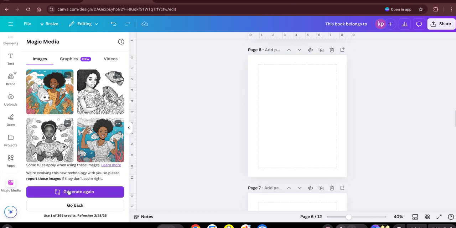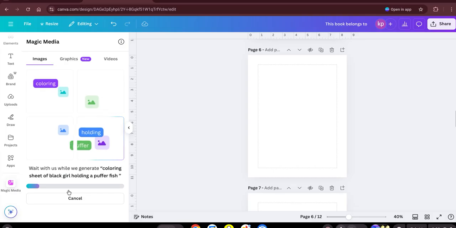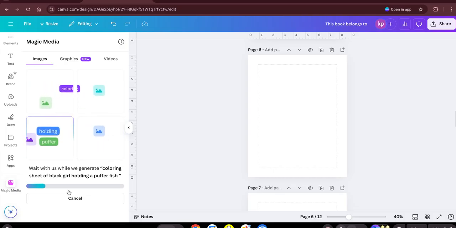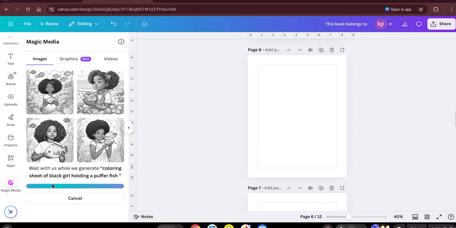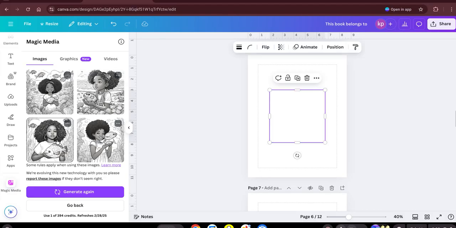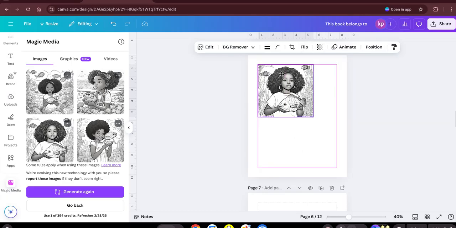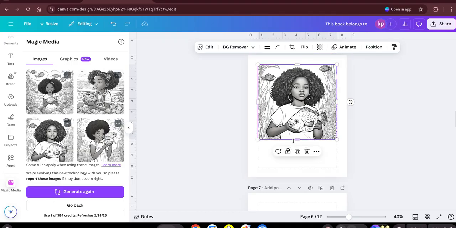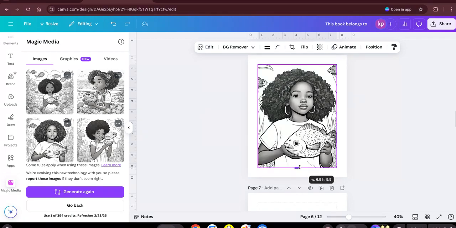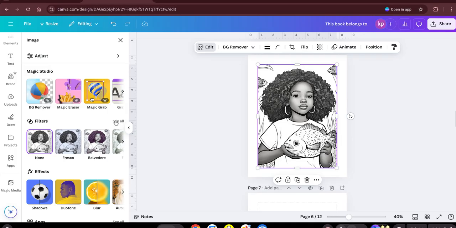Now we're going to ask if AI would regenerate this same idea and see if we could get some different poses with this prompt that we gave. And if not, it's no problem. We just say go back again and we'll ask with different words. Now I'm going to use all of these so that we can go kind of quick through the coloring book. And like I said, I'm going to show you 2 ways you can generate images for the coloring book. One of them is by Magic Edit, which is what we're using right now. Now we're going to add an extra edit here because we want to give her that word filter.